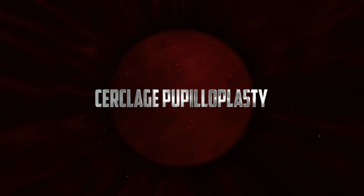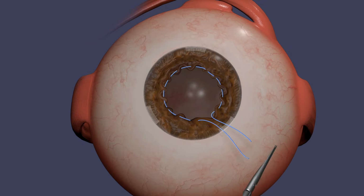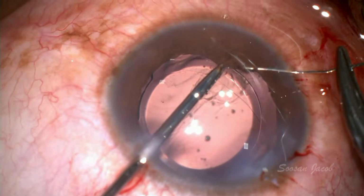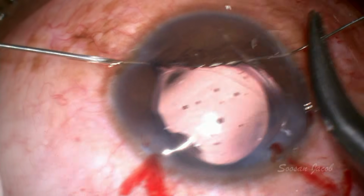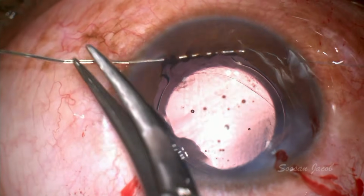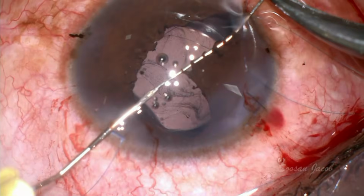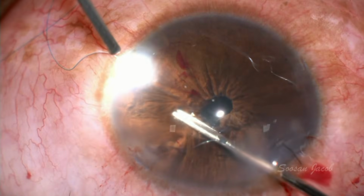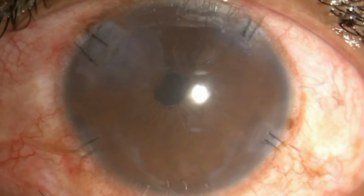Cerclage pupilloplasty is ideal in cases of diffuse atonic iridodialysis syndrome and post-traumatic mydriasis. A long curve, straight needle with a 9-0 or a 10-0 Prolene suture is preferred. Good coaxial illumination is essential to identify the Purkinje image in these cases. A continuous circumferential suture is passed through the mid-peripheral iris with evenly spaced bites. Gradual tightening of the suture allows controlled constriction of the pupil. Centration is repeatedly reassessed under coaxial light before final knotting.